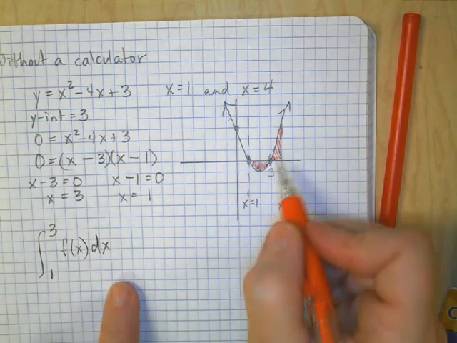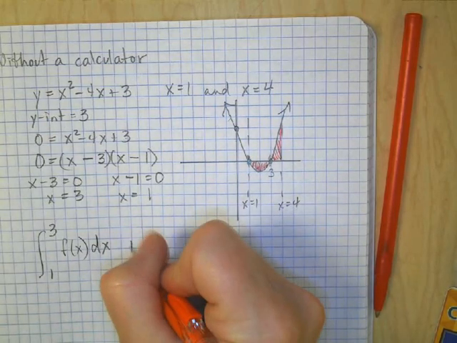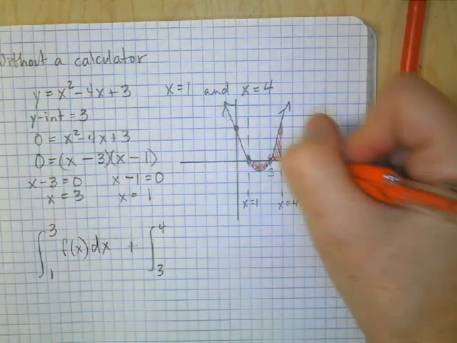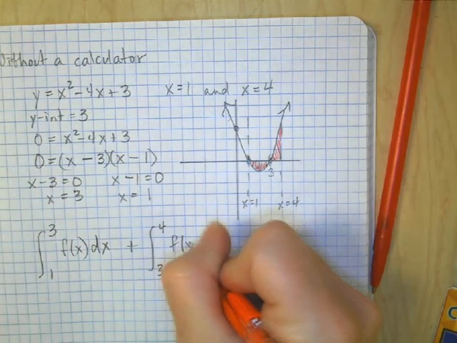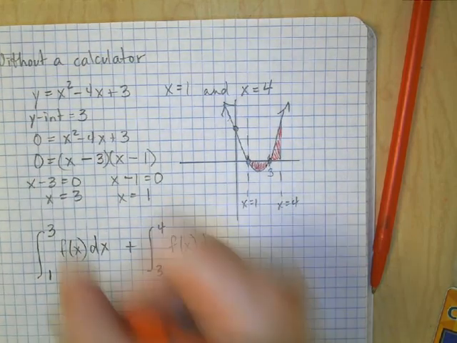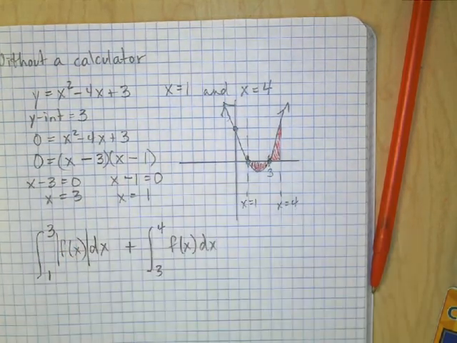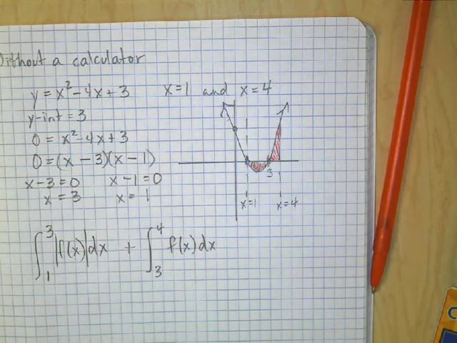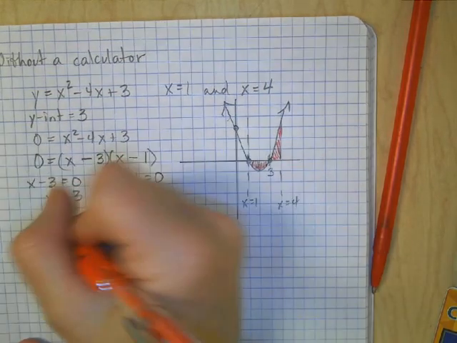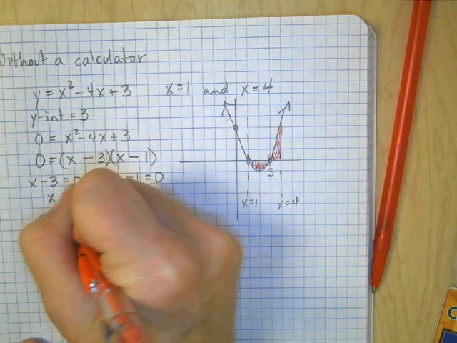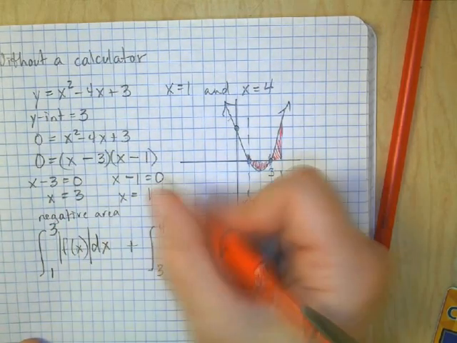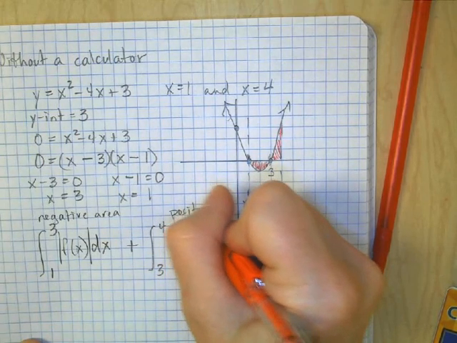And then the second part over here, which I would add to it, it's going to be from 3 to 4, and each of these rectangles would have a height of f of x times the width of dx. Okay, this one, since it was negative, remember we're going to take the absolute value of it. So that's how we show that. That's the notation that we use to show that we're going to take the absolute value of this one, because we know this is the negative area. This was the negative area, so we're going to take the absolute value of it. And this was the positive area. And we just need to do that normal.